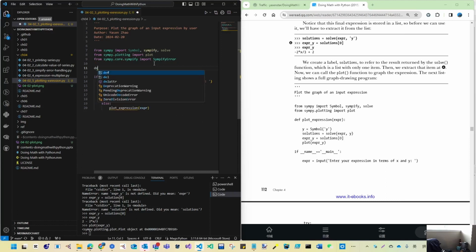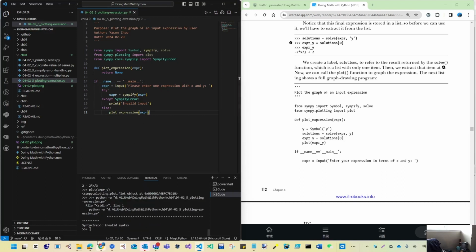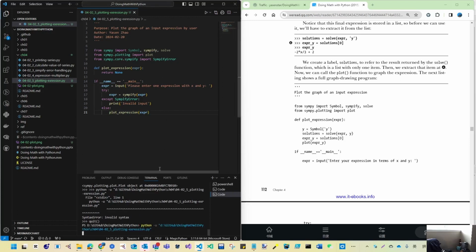And then let's do this definition, plot expression, with the input arguments. Now maybe we see the return. Then let's make sure this program is okay. Let's quit Python and run. It asks you to give our variable expression.